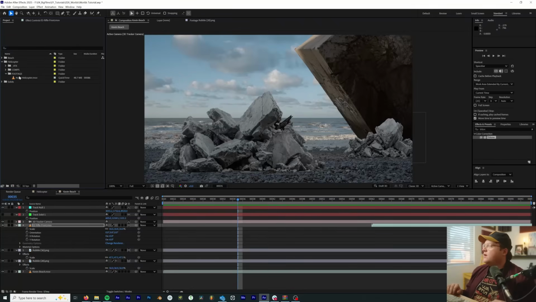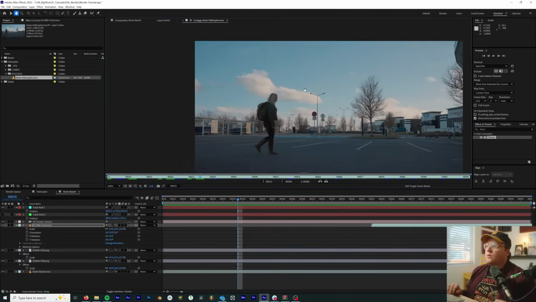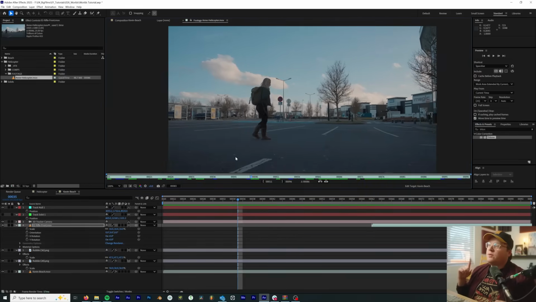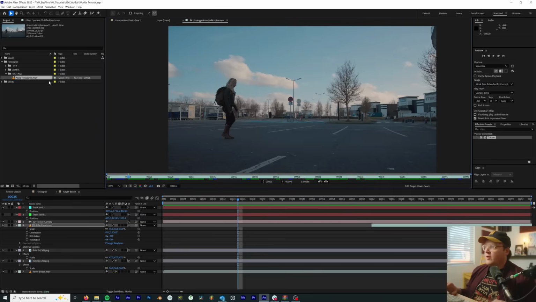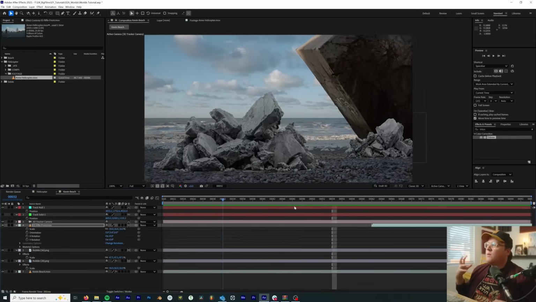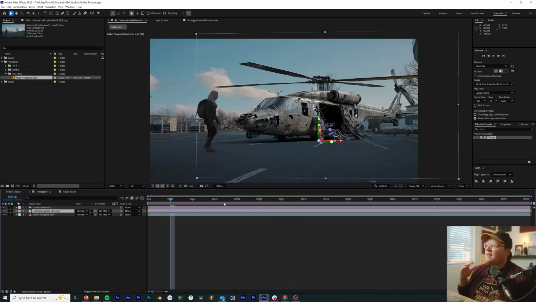shot of Anne walking to nothing, but we're going to put a broken helicopter in it to make it seem like it's a different world, right? Because for this one, this is just a regular old beach, but with these rocks, it feels post-apocalyptic and almost sci-fi. But if we add a helicopter to it, like a broken helicopter, it looks like a zombie movie. It changes the feeling. So let's start from scratch.